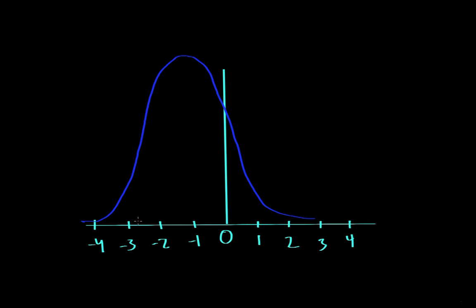And then we'd get a second graph, which is shifted over to the right a little bit. And this is the signal distribution. So this is the signal distribution, and in the blue over here, we have the noise distribution.